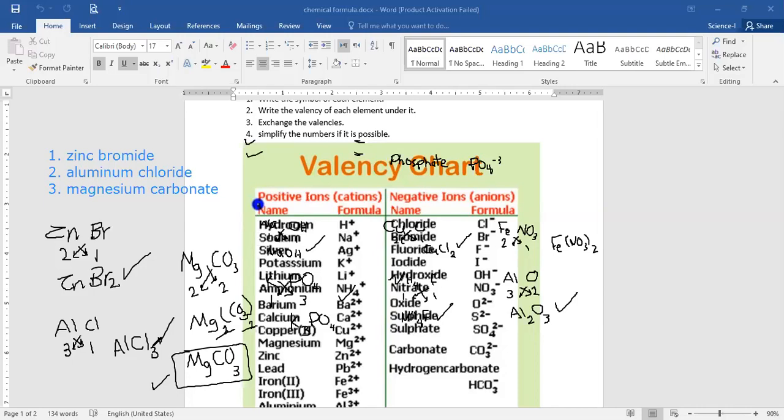Mister, I have a question. Yes, Maya. When do we remove the brackets? We remove the brackets if there is no number, that means if there is no subscript. CO3 is already the name of carbonate. If we add a subscript, for example 2 or 3, we must put a bracket. If there is no subscript, don't put the bracket. Okay, thank you. Any other question regarding this part? No, thank you, it's clear.